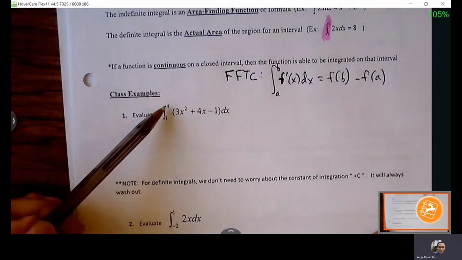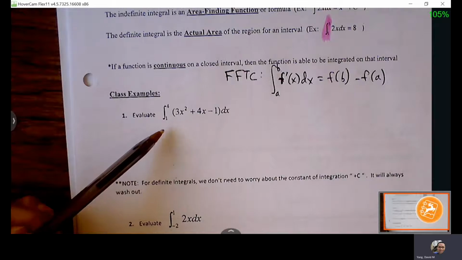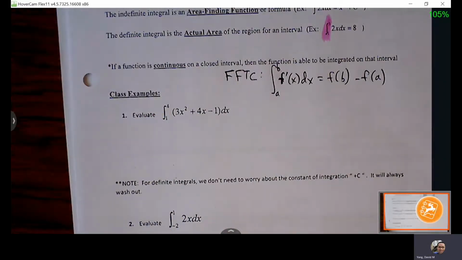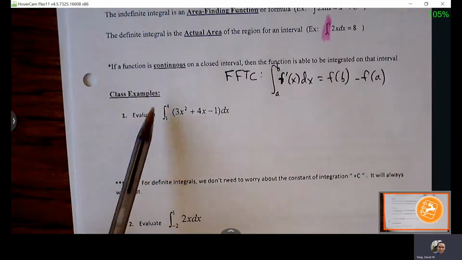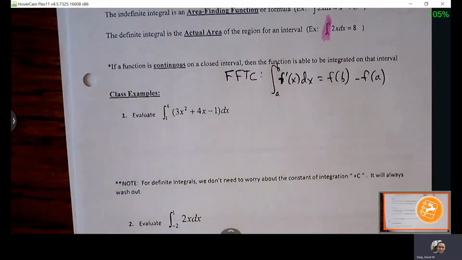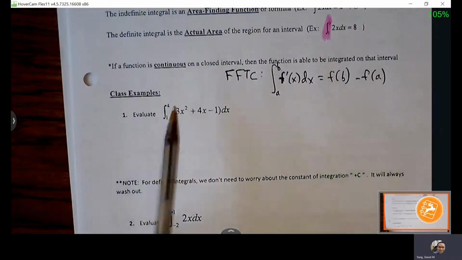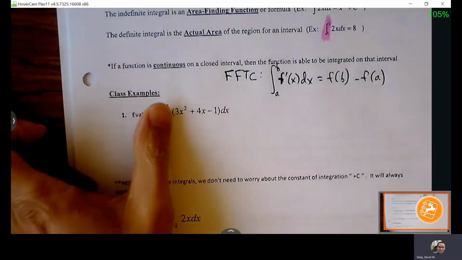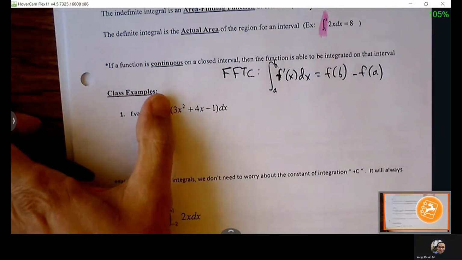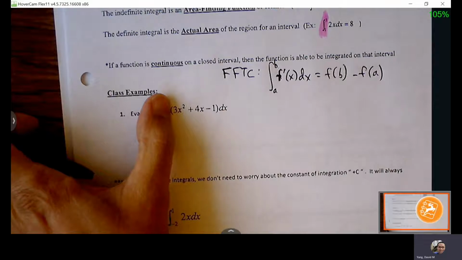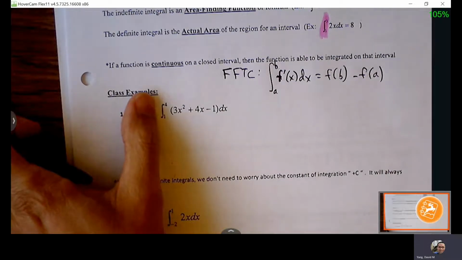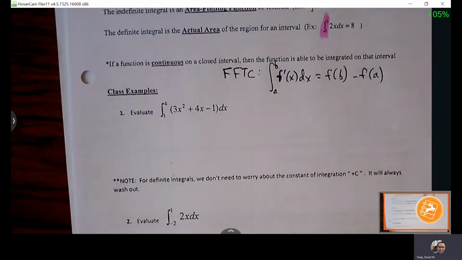Now, when you do a definite integral, here's the issue that a lot of students run into. We typically read from left to right, right? So if we read from left to right, the first thing you're going to see is the 1 and 4. And the tendency is that students want to work with that 1 and 4 to begin with, right? Because it feels natural. That's the first number I see, that's the first number I want to use. But the 1 and 4 is actually the last thing that we do, okay? We're going to have to find the indefinite integral first, go through power rule first, and once we find the antiderivative, then we work in the bounds. So it kind of works opposite from what you would expect.